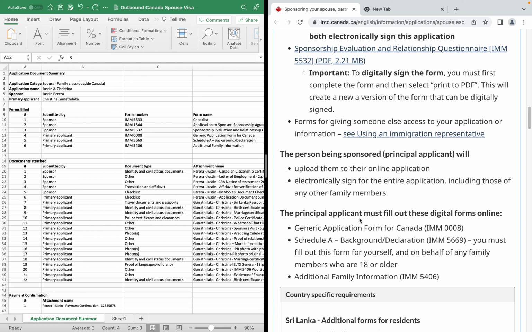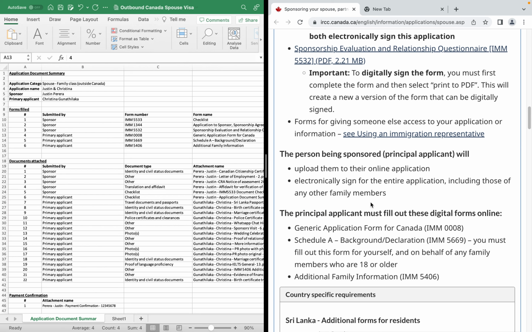And then the principal applicant. In this case, my husband lives in Canada. He's my sponsor, and I am the spouse, whom they also refer to as the principal applicant. So in this case, I am the principal or primary applicant of this.